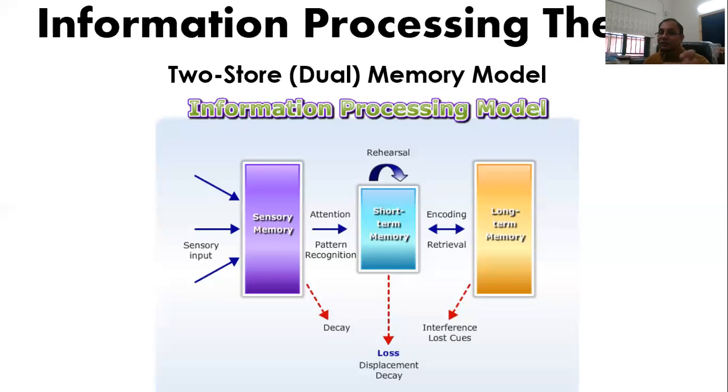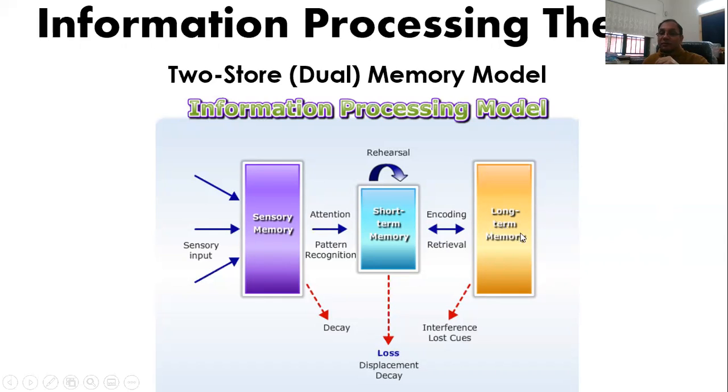But I know the process, and I can retrieve it because the cues are there, right? I need to multiply 81 by 81. Then I will look at how we multiply a two-digit number with a two-digit number. So then, as you revise, recall, and repeat information, it goes into what we call long-term memory.